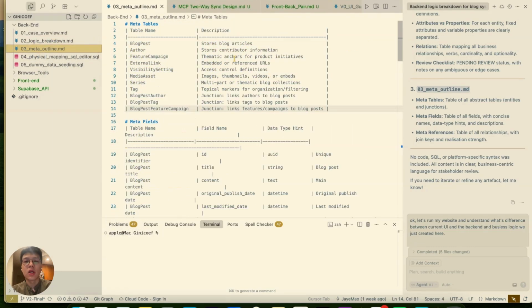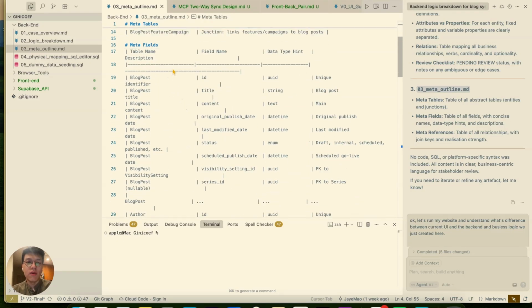Meta outline is like the global overview schema of your tables and table relationships, from this table to this table, probably over 10 tables, and their descriptions. Descriptions are very important. At meta level, we always give clear descriptions. It's like the data dictionary. You don't want to mess up the definition, let ChatGPT or Cursor misunderstand your point and duplicate your tables, or create tables that you don't need, which messes up the database and your business logic. So table name and description matter.